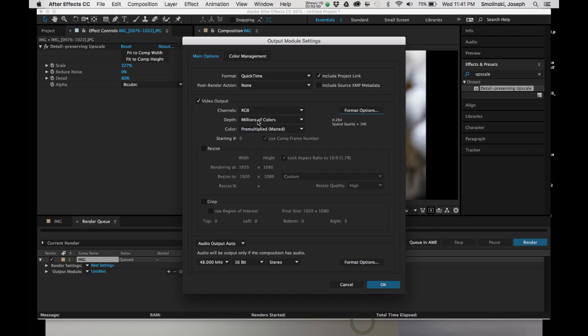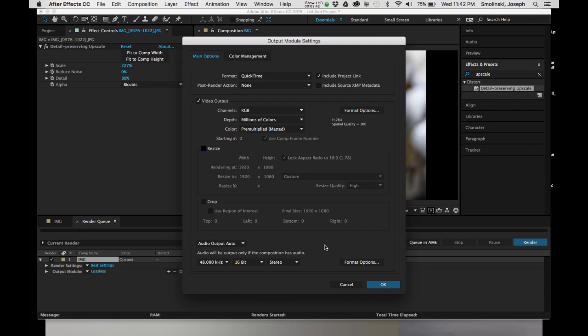Hit OK. Next is in the event that you're working with footage from a camera that is larger than 1920 by 1080. Our project needs to be 1920 by 1080. If it's not, then you can click here where it says Resize, and you can choose to resize to 1920 by 1080. This is going to add time to your render, but it's going to make your output QuickTime file much smaller. So very important to do that. If the image is already 1920 by 1080, then you're fine. Don't have to worry about resize.